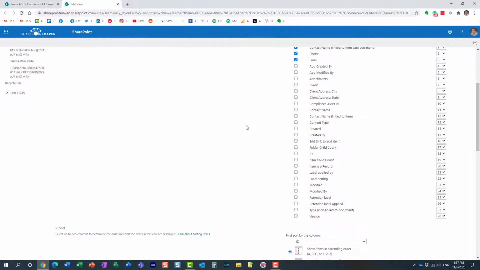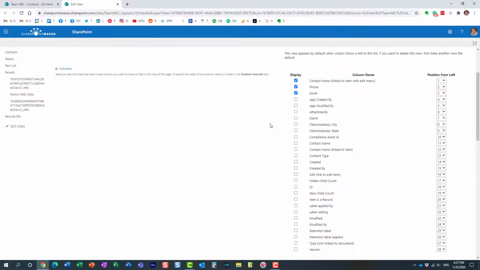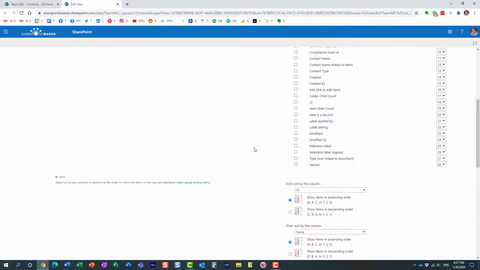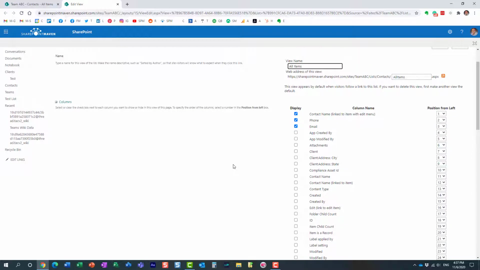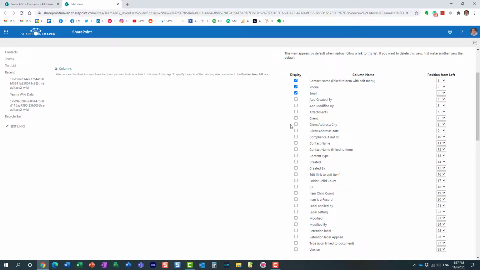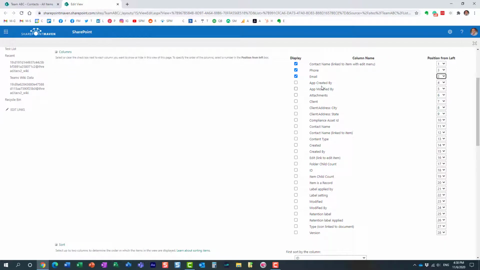And this is where you get to choose. There are a bunch of things you can do here. You can show or hide columns, you can group, sort, and filter your view any way you want. But for the purpose of this demonstration, I just want to show you how to show or hide columns. This is where you check and uncheck and change the order of the columns you want to show. And you actually get to see a few more columns than with the previous option I showed you. So you can choose some of the columns you want to display here as well.